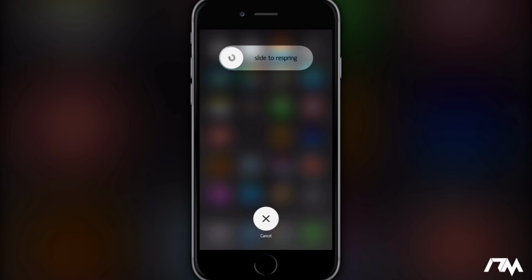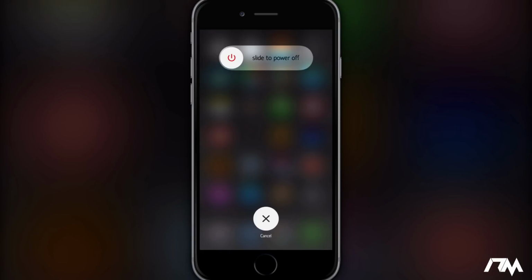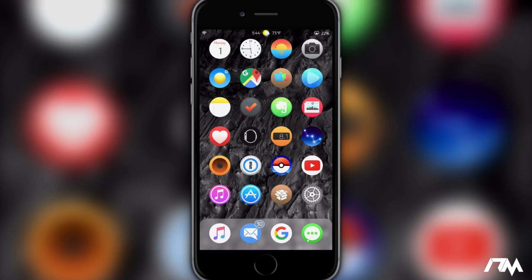So this is a really cool tweak. If you guys need a tweak for respringing your device, this is a really cool one to have installed. Tap it again, and we have slide for safe mode. So those are the options that you get with Power Tap. Like I said, it's a really simple, cool tweak that's kind of under the hood. You wouldn't know that I had it unless I showed you it. And it's a quick way to have a respring button on your device. Again, that tweak is called Power Tap.